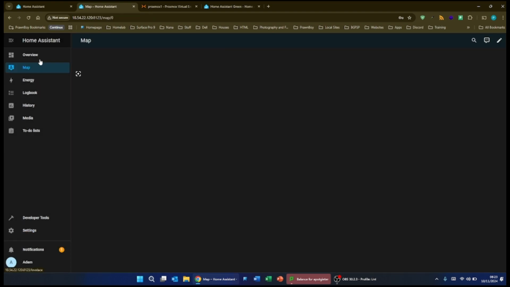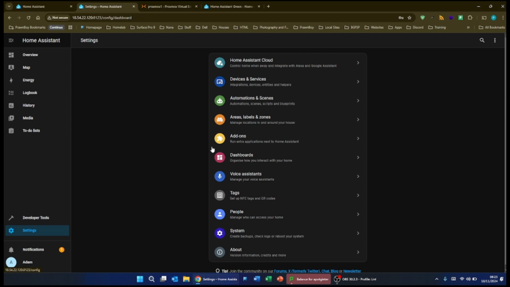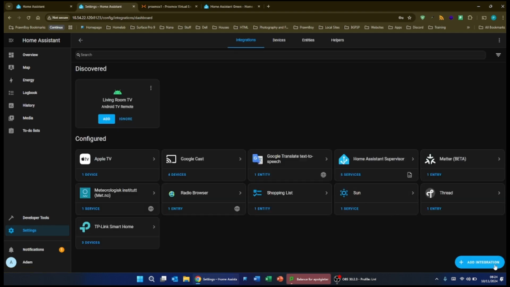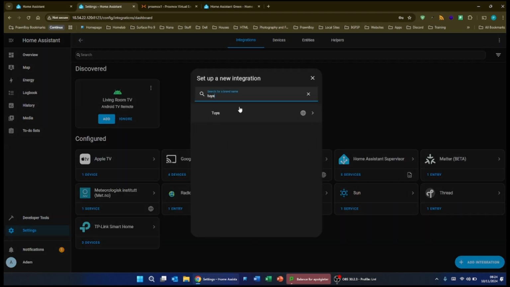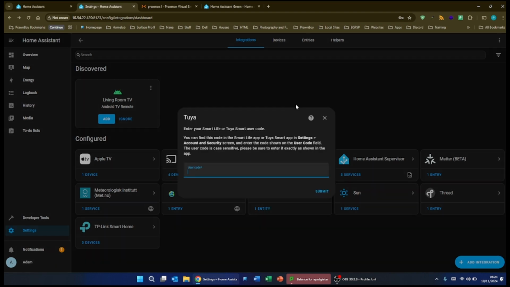So now if we go back to our overview dashboard, you can see all of these have been added in their respective areas, which is good. Now my main concept of it, we're going to add Tuya. As you can see here, I use Tuya local, but to save us time, we're just going to do this. So you might have like ultra bright. A lot of things are based off of Tuya.